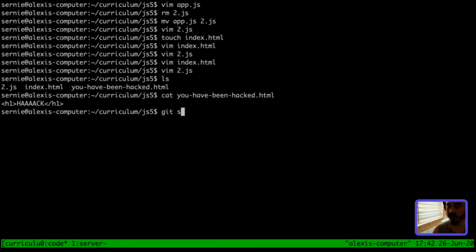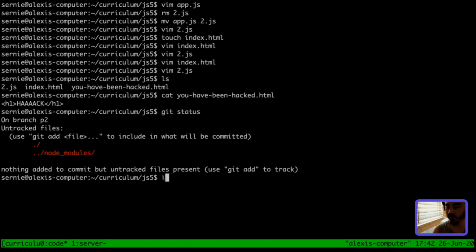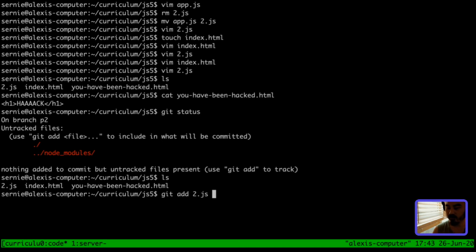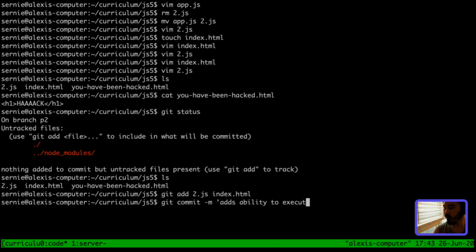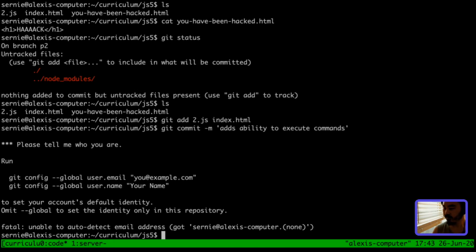And before anybody does that, I need to add a commit: adds ability to execute commands. Oh, this is a new computer, so I have to specify who I am.